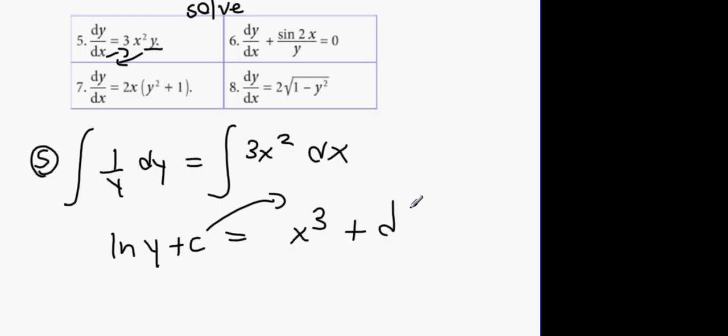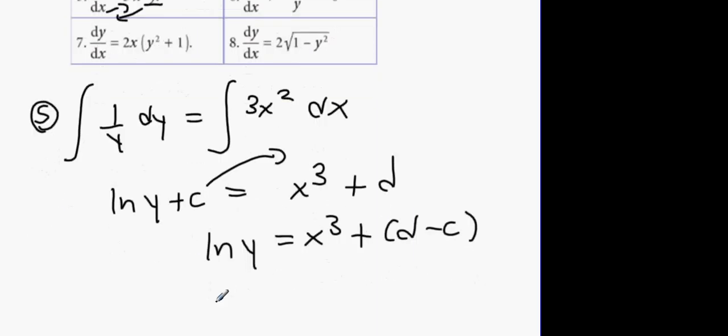So, in effect, with these questions we only ever have to put in one constant. So I could technically write it like this, plus d minus c. But what we'll always do from now on is just call it a letter: x cubed plus k, or you could call it x cubed plus c. What we're trying to say is that there's a number on the left side and a number on the right side. Combine them together to make a number on only one side. You can't both call them c because they may not be the same constant. One of them could be a 6, one of them could be a 5.